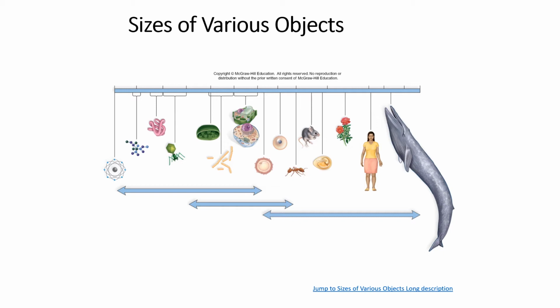So this is the first bar. It's with your eye. This is the second bar. I really miss the pointer. That's the second bar. That's the light microscope. And then the third bar is going to be the electron microscope. And the electron microscope uses an electron beam instead of a light beam to look at your specimen.